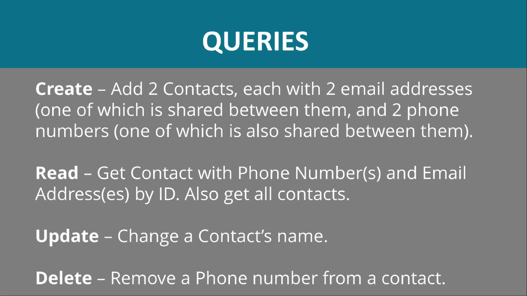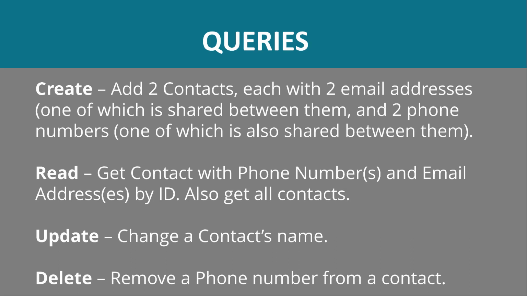All right, let's look at the queries. This is how we're going to get information in and out of our database. Now, if you're familiar with the acronym CRUD, C-R-U-D, this is following that CRUD outline. Create, read, update, and delete. Those are the 4 major types or ways to work with a database, getting information in and out.